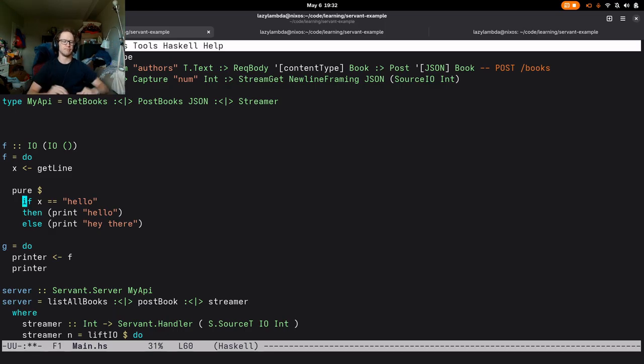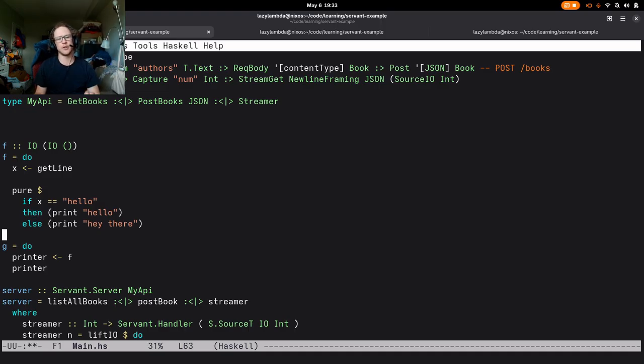So I can wrap this function. Now when I get to this line and execute it, I have not printed anything. I have instead created an action for the future, right?